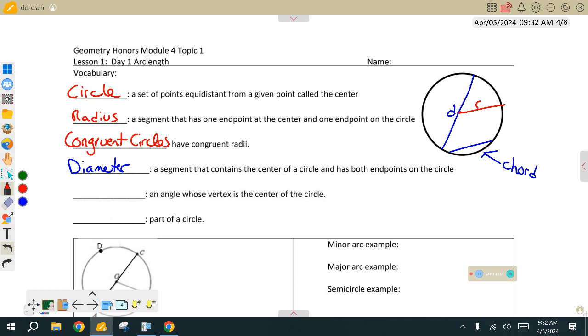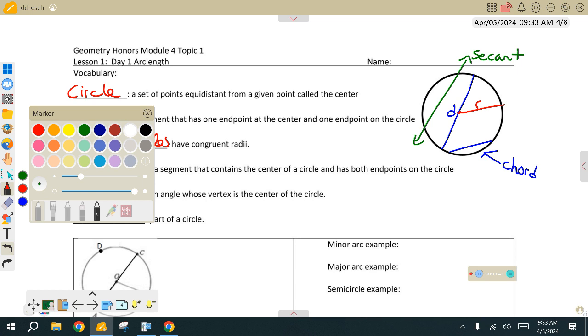And then if I get myself another line that is coming through the circle, what do we call that one? Anybody remember? That's a secant. A secant is a line that comes through the circle and intersects at two places like that. That is what we call our secant. The chord may not have been a new one, you might have heard that before. Secant was probably a brand new one.